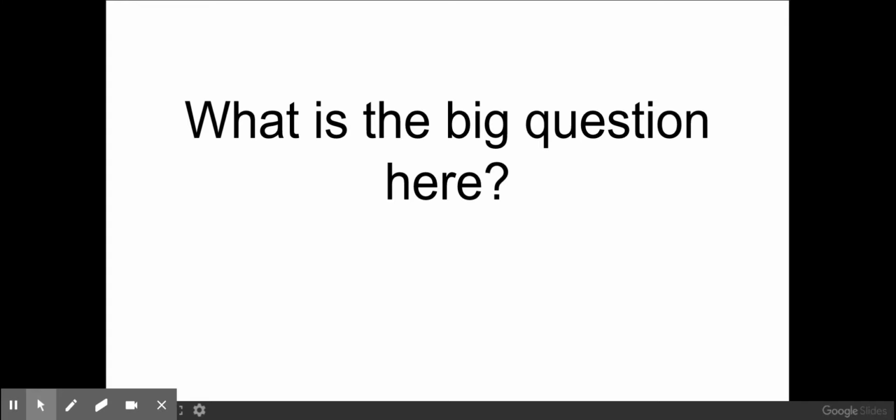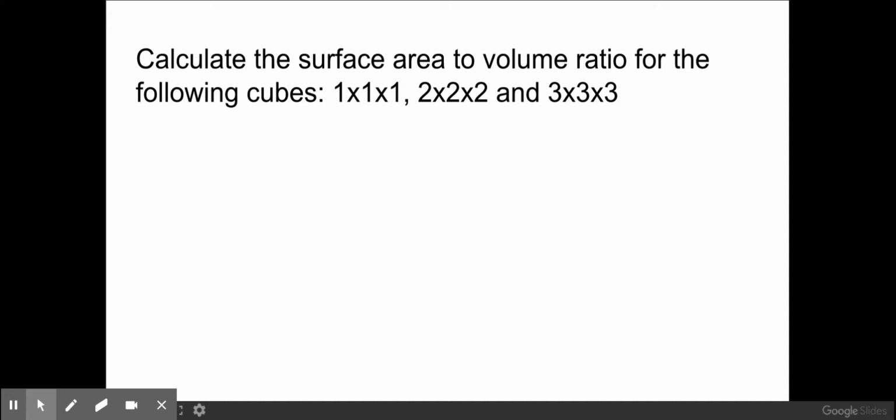So the big question, really why we even think about this, is why are cells not giant? Why are we multicellular instead of unicellular? Why do we have all of these cells that we have to count on to do their job rather than just having one big cell that carries out all of those functions? Kind of like, why work in a group? You can work individually. Well, when it comes to cells, it has a lot to do with this idea of surface area to volume ratio and diffusion rate.